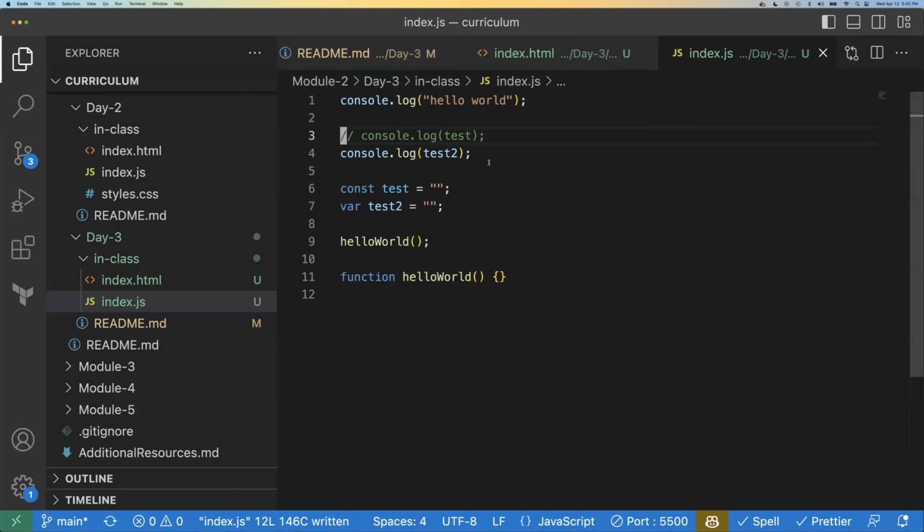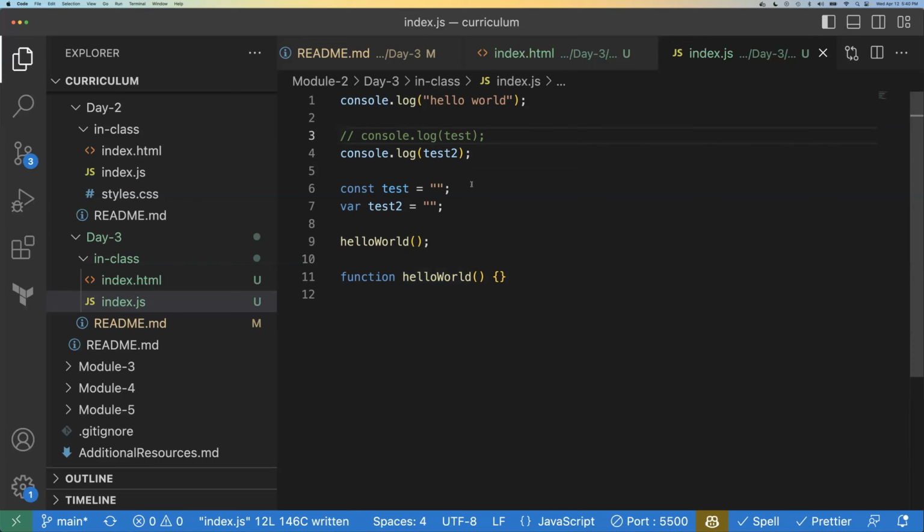So the two-pass system will look for variables, names, and create the variable. Like it will make a slot for that variable. And it will then also make the functions available, which is called hoisting. So it will create the functions so that they're available to be called.